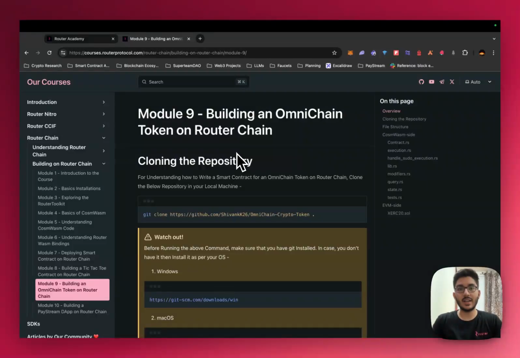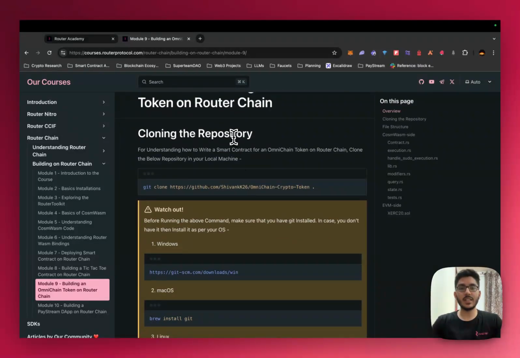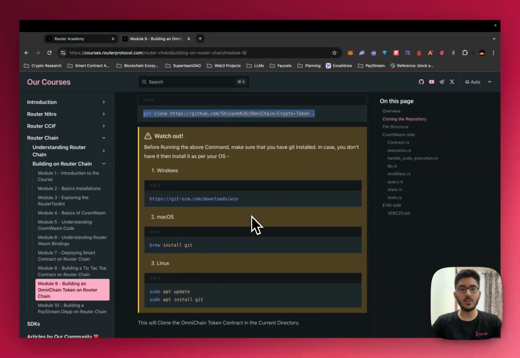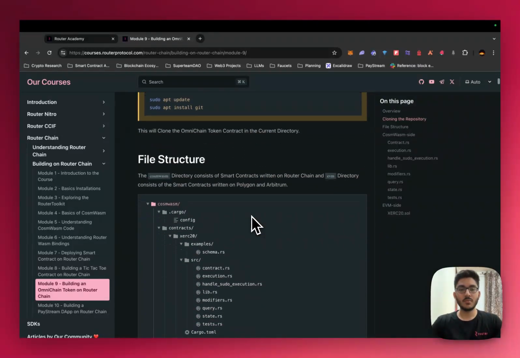This is basically the entire documentation which we'll be using for building this particular project. It contains everything you need to know for it. So you can directly start by cloning this particular repository. I have already created a sample project repository for you guys, which you can refer to in order to save your time. Here are some guide steps which you can use to install Git on your local machine in case you haven't. So this is the entire file folder structure. We'll be understanding it in a minute.